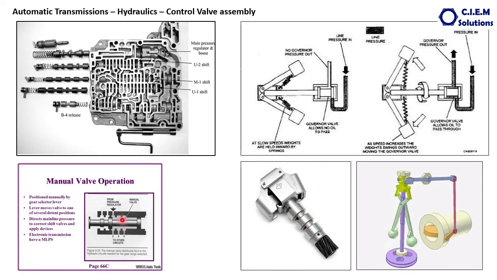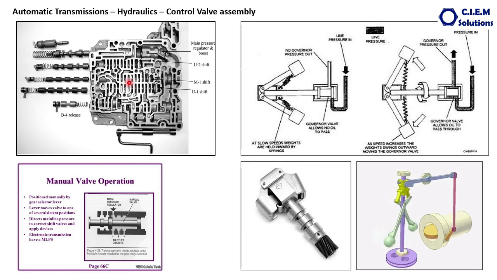And the job of this main manual selector valve is to keep the oil flow in the desired position. If you want parking, this allows parking, stopping the gear engagement. Same way, if you want reverse, the oil will go to the reverse clutches. If you want forward, it goes in the forward direction. And the rest of the job, the automatic shifting from the lower gear to the higher gear, will be taken care of by the transmission control valve.